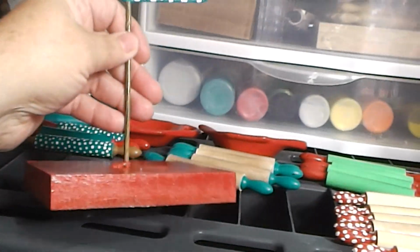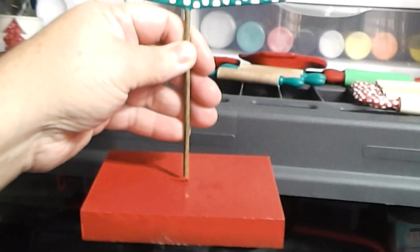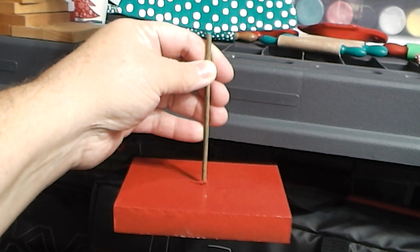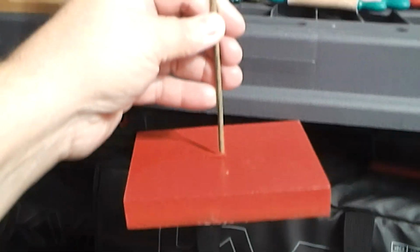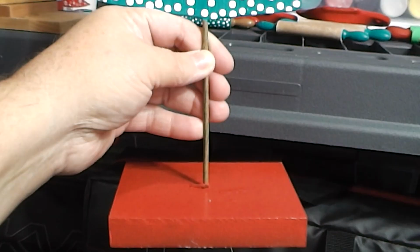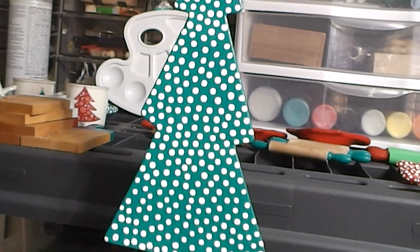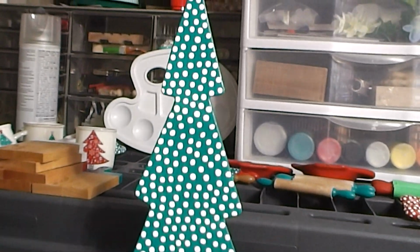And the last thing here I wanted to show you is this little tree that I showed you guys. It was green with, I think, red polka dots on it. Well, I kind of touched up the base, and then I painted the tree. It's just a metal tree in the teal, and then put the white polka dots on it.